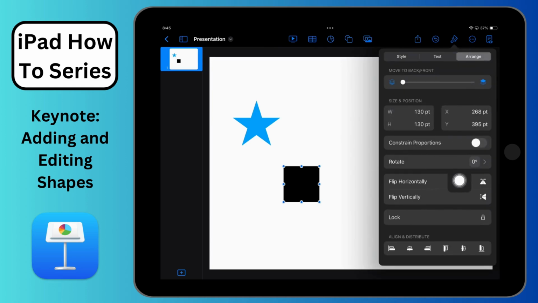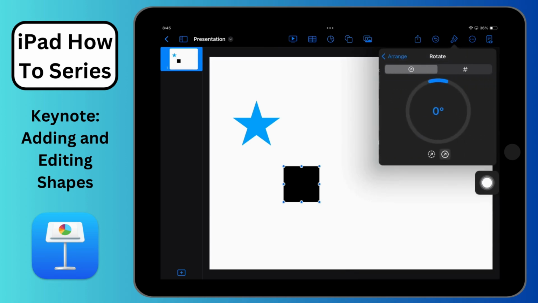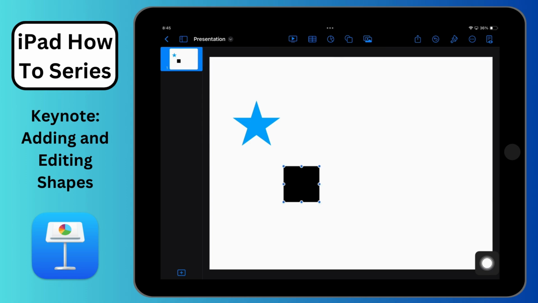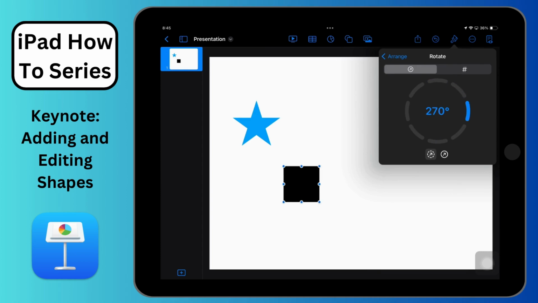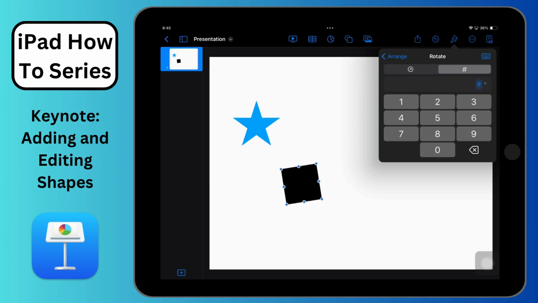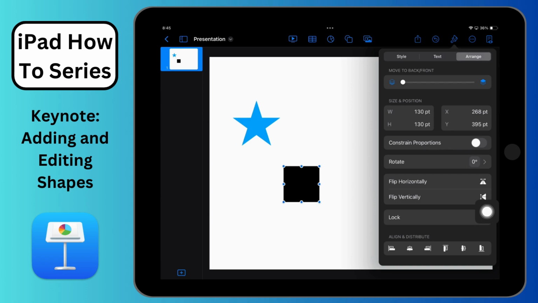Now you can also rotate your image by tapping here. You can choose the dial, like it starts out default with this where you can only change it by certain degrees. Sorry, I tapped on the screen there. I don't love this because you only have locked options. Here you have the ability to now choose any degree you want. You can also simply type in a number by tapping on the number icon there, and you have your rotation to whatever degree you would want.